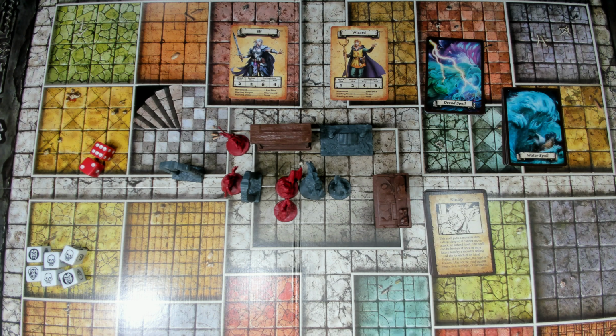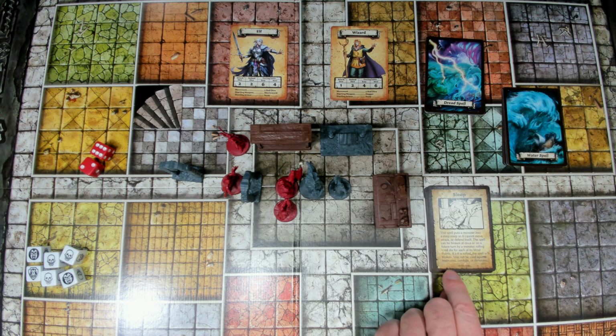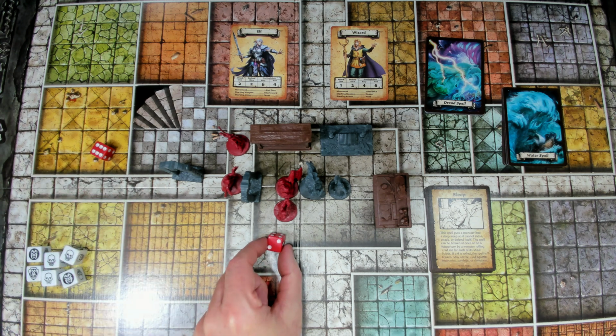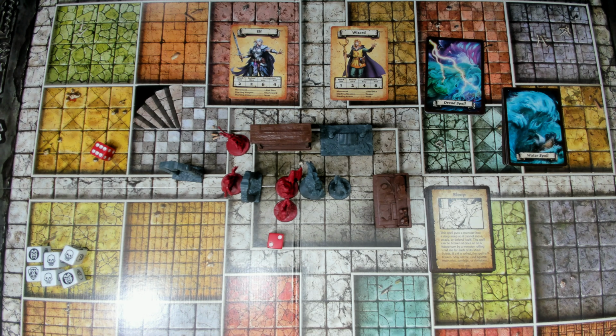Sleep. This spell puts a monster into a deep sleep, so it cannot move, attack, or defend itself. The spell can be broken at once on future turns by a monster rolling a 1 red die for each of its mind points. Okay, so in other words, for every mind point, you'd be rolling one red six-sided die. If a 6 is rolled, the spell is broken.